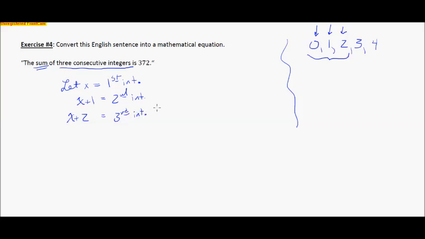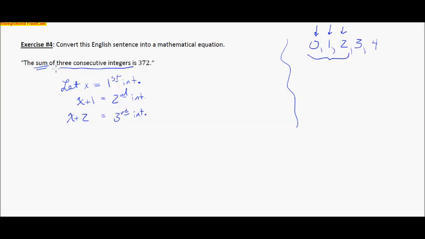Alright, now I'm telling you guys right now, you're going to run into this type of problem over and over in math throughout the next few years. And they're going to ask you about consecutive integers. And you always define the variables the same. It's x is the first, x plus 1 is the second, x plus 2 is the third. If you wanted to do a fourth integer, it'd be x plus 3. Alright, etc., etc. Now the next problem is going to be a little different, but we'll get to that one in a minute.